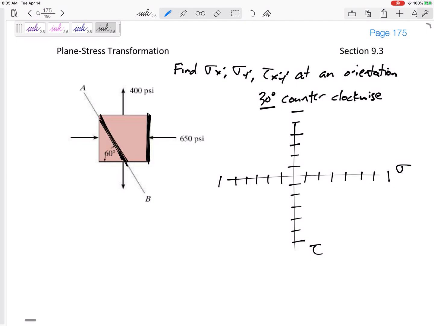If this is 60 degrees, then I want you to rotate this 30 degrees counterclockwise. Do you see that this cut right here, even though it looks like 60 degrees, it's really 30 degrees counterclockwise. Now one thing that you could do is you could say it's 60 degrees clockwise, but your X would be your Y and your Y would be your X. So anyway, something like this shows that would be, let's find the orientation 30 degrees counterclockwise.